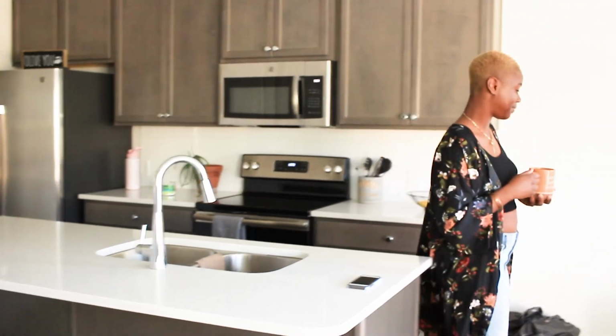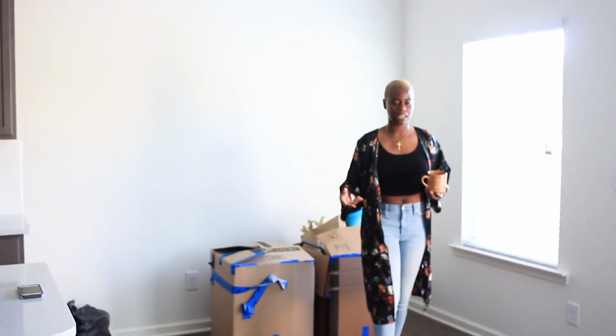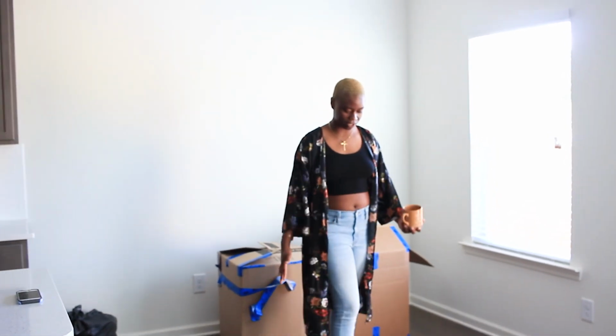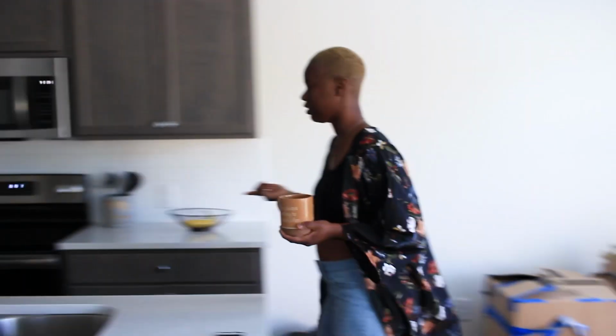So on this way is the dining room. It's just the right amount of size for me. It's only me and my boyfriend that live here. So right now I'm just gonna get maybe a long wood table, not too long, just a regular size wood table, and kind of have seating around, not too much, just enough. So I love it so much. Oh, let me show you the pantry.